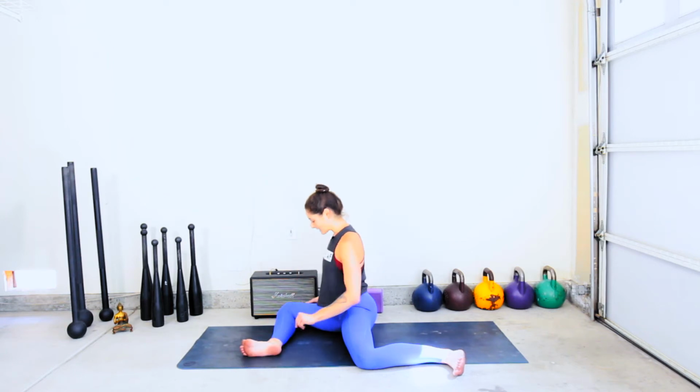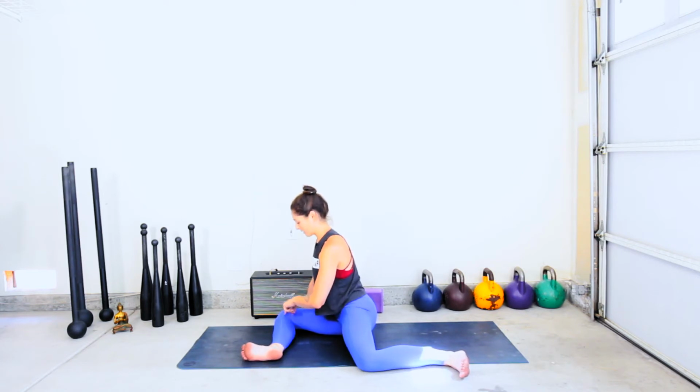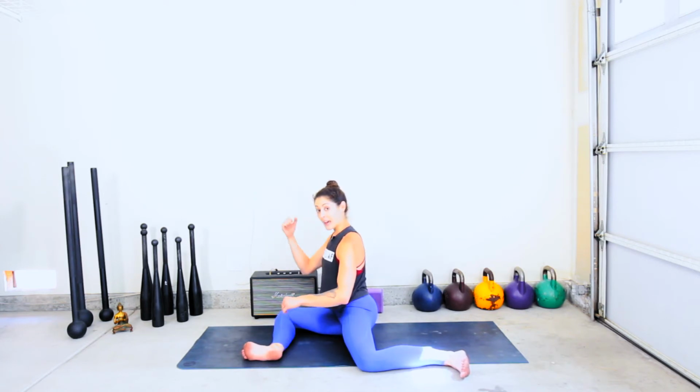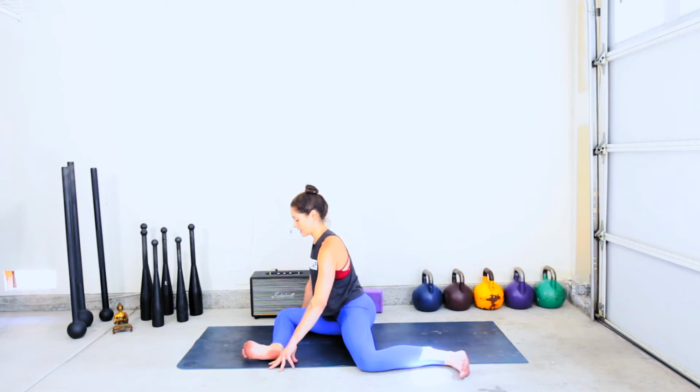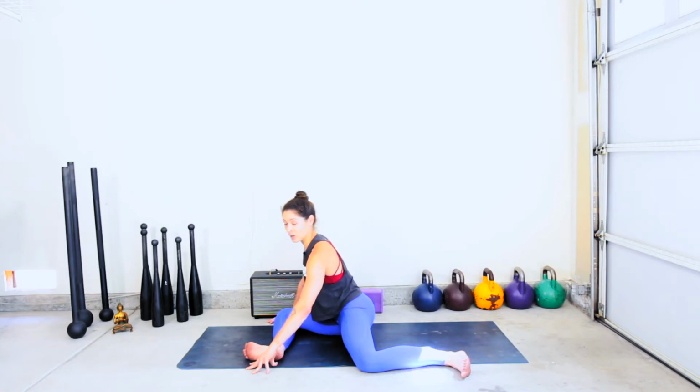To make this more active, what I'm going to do is drive down through the right leg, the right knee. So I'm activating the external rotation on the right side in the hip. And then as if I can pick up the foot and the shin, I'm going to push down with the upper part of the leg and the knee, and then release. So I'm going to do that for a few seconds, fighting to lift, even though nothing's really going to happen because the leg's not going to come off, and then you're going to relax and go a little bit deeper into the stretch.